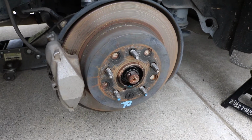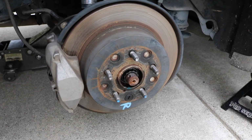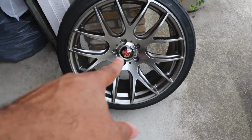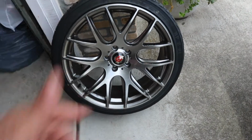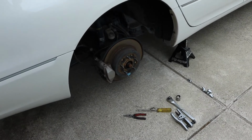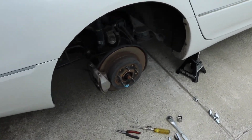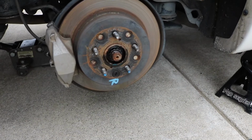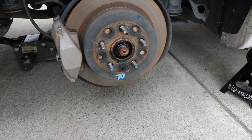To make things for sure, you can pop the center cap out of your wheel. Just reach around the back, pop it out, put the wheel back on, put the car back down on the ground, and then that way you have all the weight of the car stopping it from moving, and then you should be able to break that loose. But as I said, I'm gonna have to remove this whole hub.